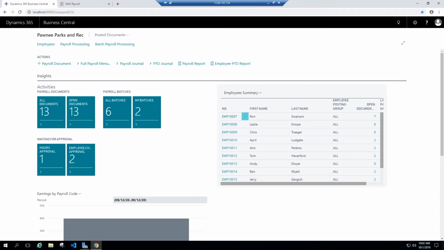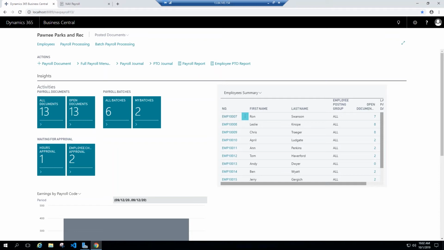I'm then going to show you how it integrates and some of the detail that you can leverage within payroll and disseminate throughout the rest of your ERP system, such as job information or job tasks, things like that, and how that information can flow through the GL. And then we will talk about our employee web portal. We'll then go over some basic payroll reports and some of the reporting capabilities.